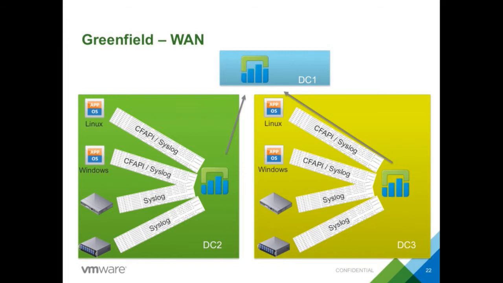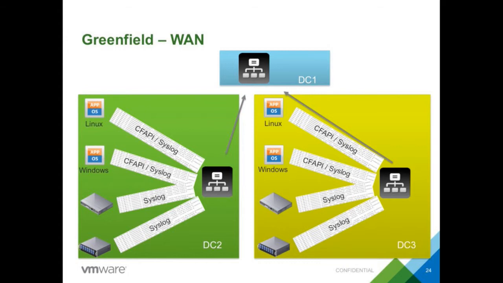Now, of course, if you need to scale up, if you need high availability, clustering is supported. You can do it in the primary location, the primary data center, or you can even do it down to the forwarding level. A forwarder is really just another Log Insight instance or another Log Insight cluster. The only difference is it's a separate cluster from your primary site. So the logs are separate between the two. This is the reference architecture for deploying across multiple data centers.